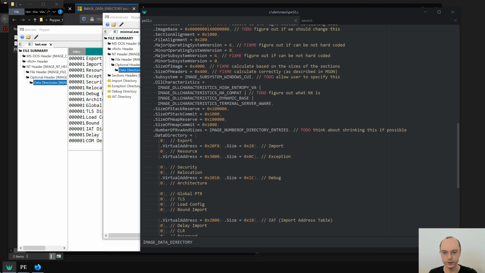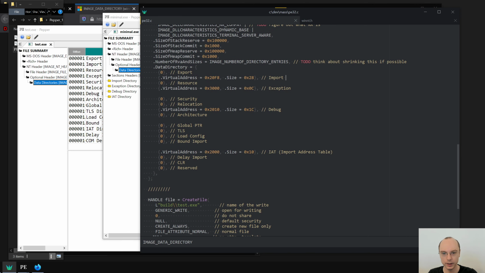Again, there is lots of stuff to figure out, and we can also say fix me, calculate this address and size, because obviously it's not fixed. Fix me, remove exception information.